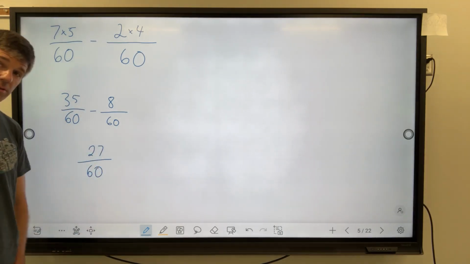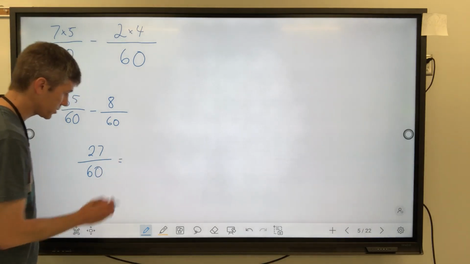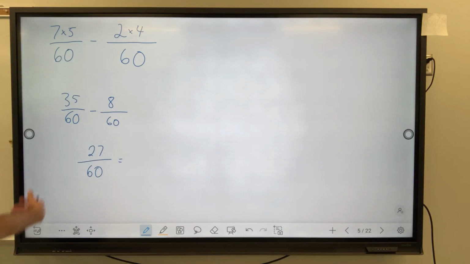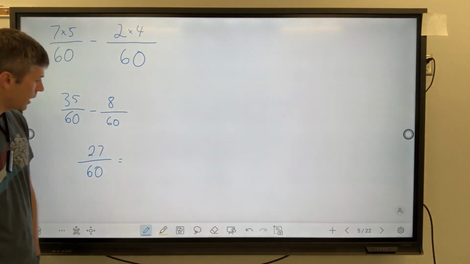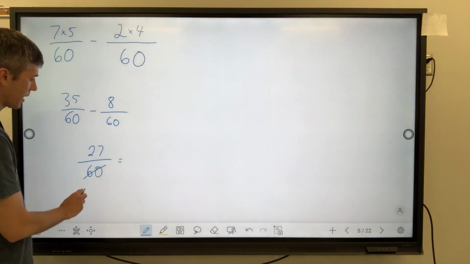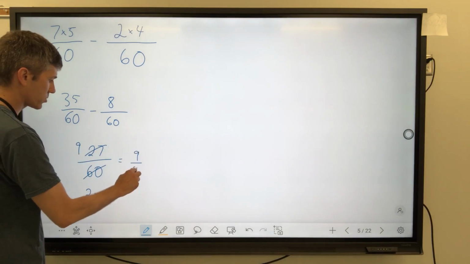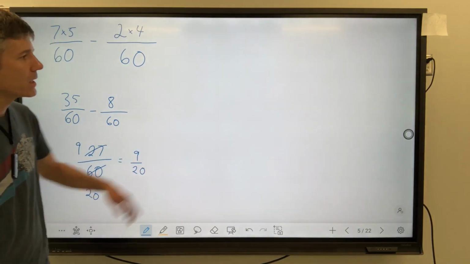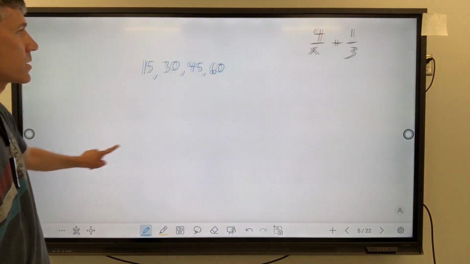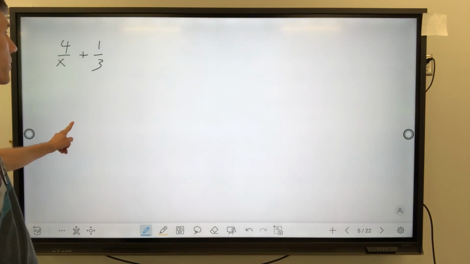Okay, does this reduce? Yes, it does. So what we're going to do is reduce this. I would bring it down, but I've brought this thing down far enough. Let's just keep moving it over this direction. Doesn't matter which direction you take your work. I'm going to reduce this. Let's see, 3 goes into that 20 times. 3 goes into that 9 times, and I'm left with 9 over 20. Does that reduce? No, it doesn't. So we're done. Okay? Let's go to the next one, which is lurking over here in the corner, like they all are. You never know when there's another problem hanging around over there.